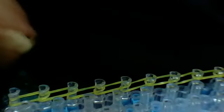Now wherever I put that right here, you're going to flip it around. So now the arrow is pointing toward you. You're going to take this part off your hook. Sorry that these parts are too different. Sorry about that. I forgot to do that other one in the other video, so sorry about that.